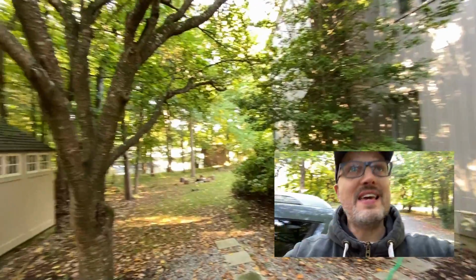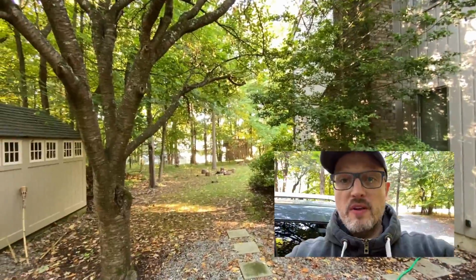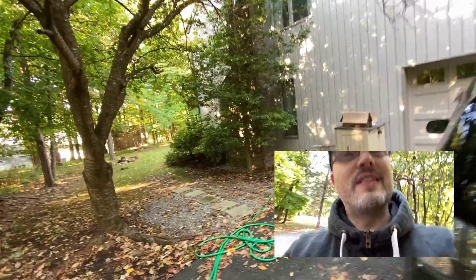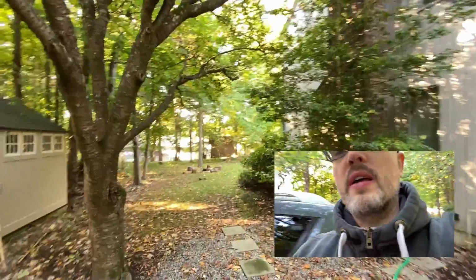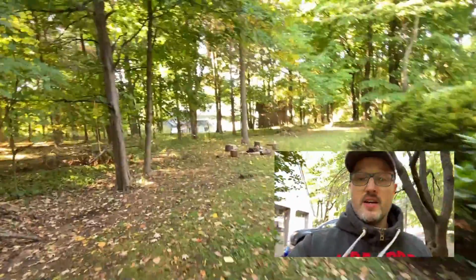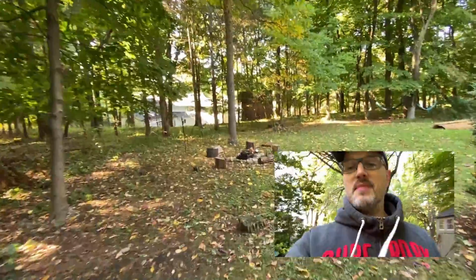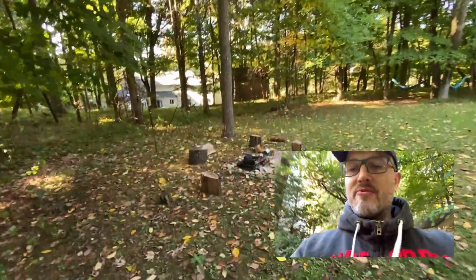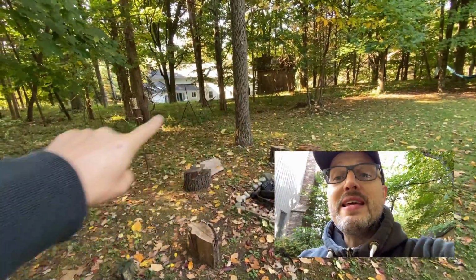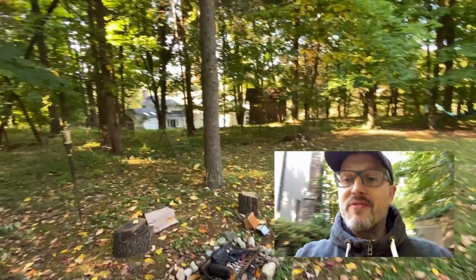So what you should see here is this is where the entryway is going to be. So people are going to gather here outside our garage and then go under the archway that will be for the camp. And then they're going to progress through here, and obviously there will be some kind of pre-show here that we're setting up. Then they're going to progress over here to the camp area where they'll sit around the campfire, and there'll be kind of a spooky story. And in the background behind them over here, there's going to be a bunch of tents.